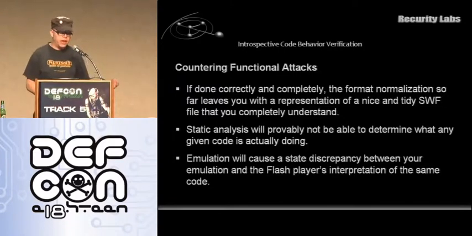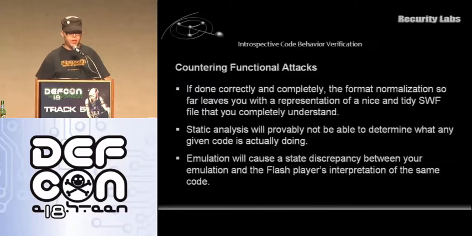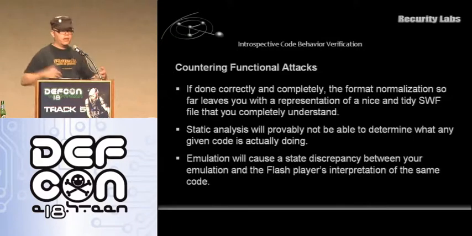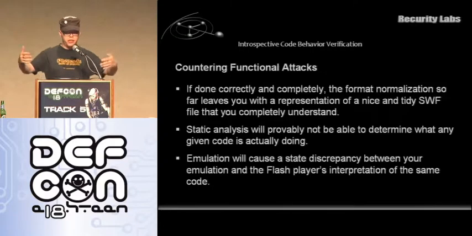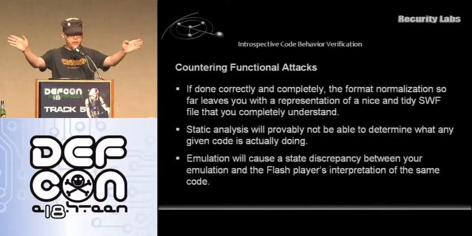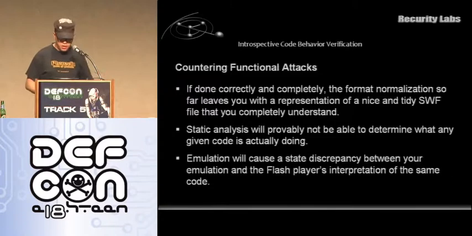We could run static analysis on it, but static analysis provably will not resolve all possible cases. It can be shown that we cannot possibly predict what the code is going to do. It's called the halting problem. Look it up. If we try to emulate it, we will run into the problem that our emulator does something and the Flash player does something else. If our emulator isn't sick enough to be Adobe compliant, then we're going two different ways with the code. So that's also not a good approach.